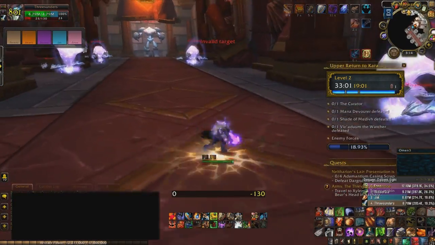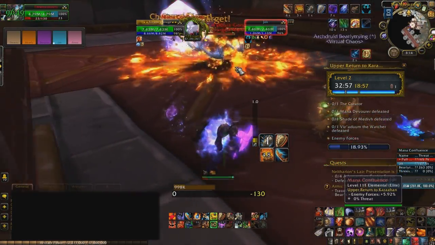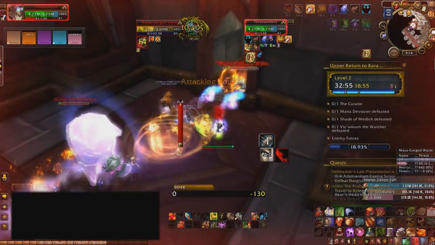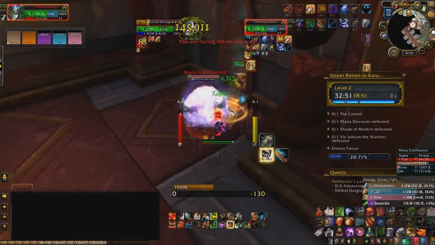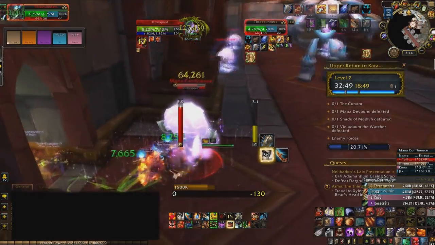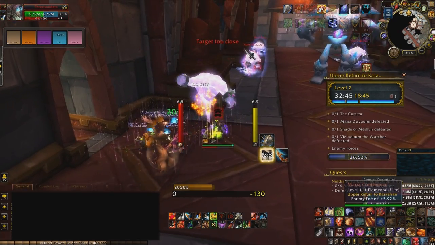Now for this Curator trash, you do want to pull one at a time. If you have a group that's really good with their interrupts, you can pull two at a time and just keep kicking the confluences so that they don't cast. But in order to damage the confluences, you do have to kill all of the mana worms first. So keep the confluences interrupted, but DPS the mana worms first.